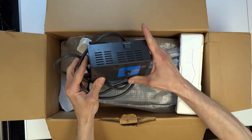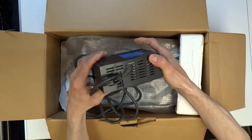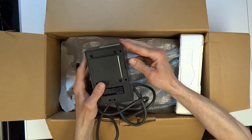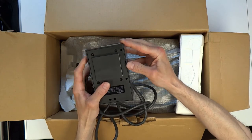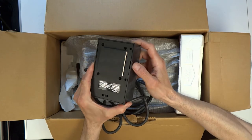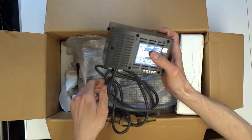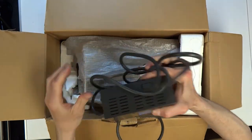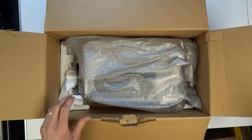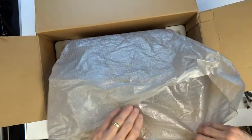That's the power supply. It's an AC1200. I think there are other variants of this, but it actually clips on the back. I had to bend the clip slightly because I pressed it in and it wasn't popping back out, and it's still a little bit iffy now actually. So I could do with opening that up and having a look inside and freeing it up a little bit. But that's very heavy in itself. As you can see, some of the packaging is missing. Still got the original bag though.